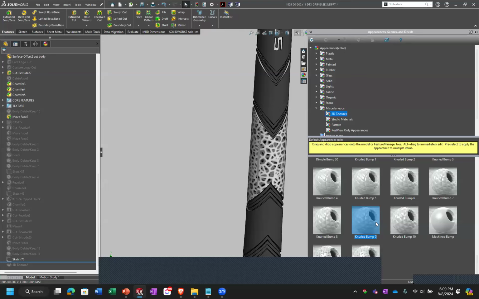This was before any of the HP ones existed, and I didn't feel like any of the SolidWorks ones looked really good, so I found a bitmap online that gave more of a layered rock look, and I applied that.